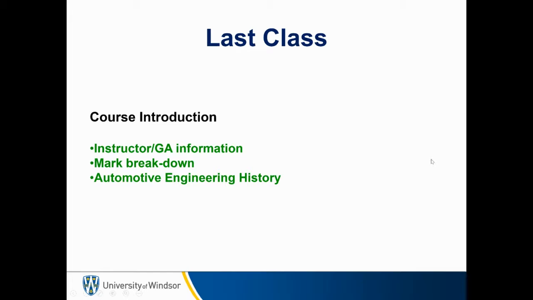So with last class, we had the instructor and GA information. Some of this was still to be determined. We talked about the mark breakdown and my expectations for the course and how those expectations are somewhat modified because of the COVID-19 situation. And then we also talked about automotive engineering history.